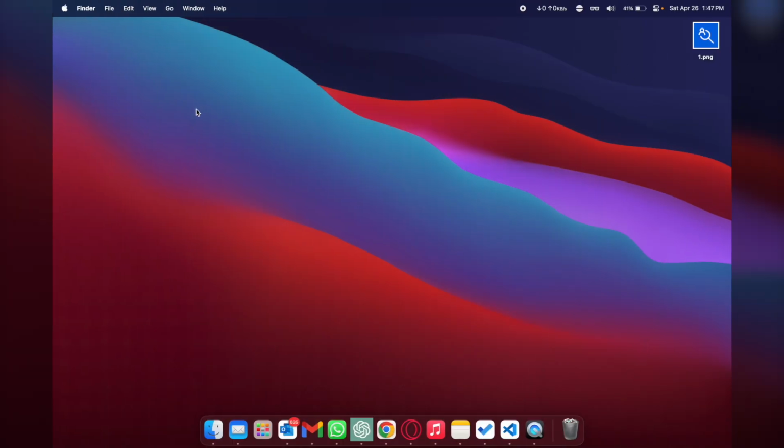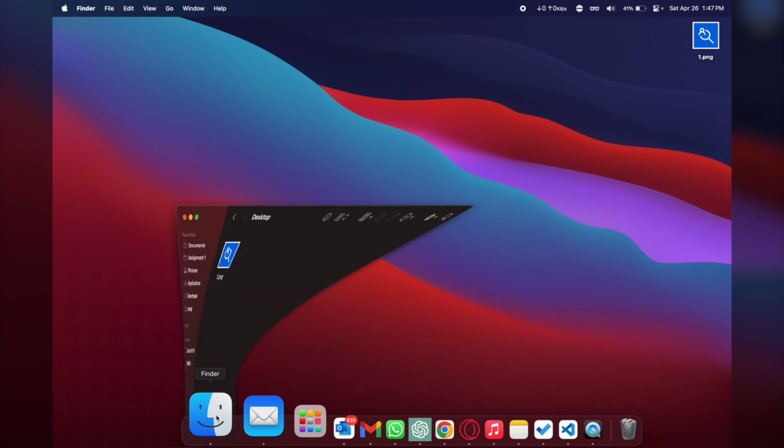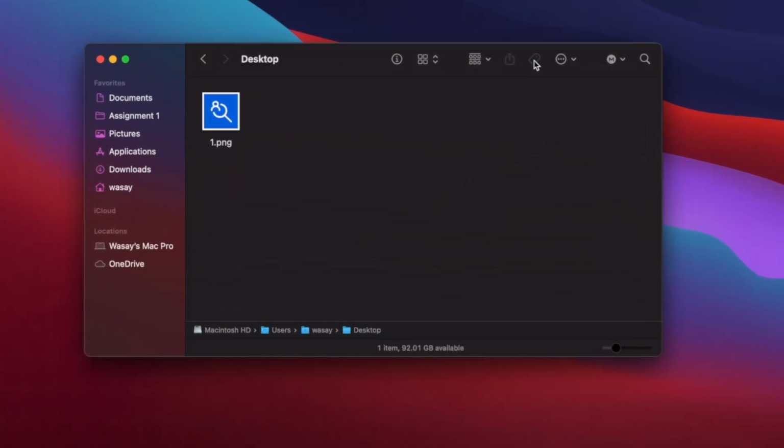The third trick or tip is that if you use AirDrop a lot, or if you eject different media, then you can have shortcuts on your Finder window. For that, just open Finder and you're going to have this top toolbar. You can actually have those shortcuts right here for easy and quick access.